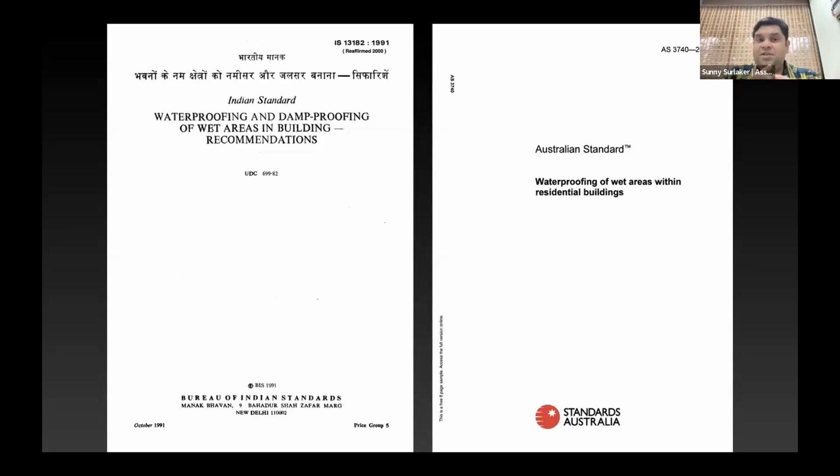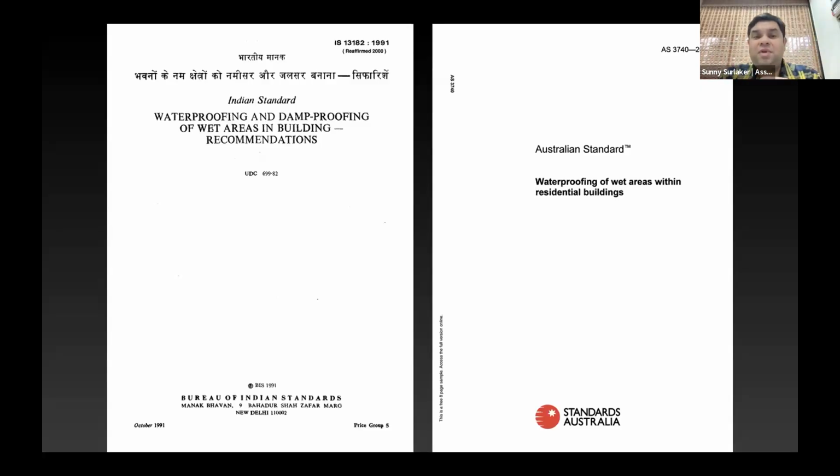So it is very clear that this document on your left, IS 16471 or something, gives you recommendations on how to treat wet areas in buildings. Whereas if you look at the other standard on your right, the Australian standard, that talks very specifically about waterproofing of wet areas in residential buildings. So it is not a guideline, it is not a standard. That is a document which tells you this is what needs to be done and this is how you do it.